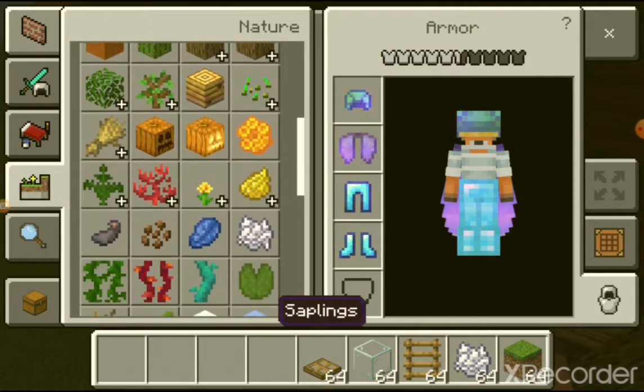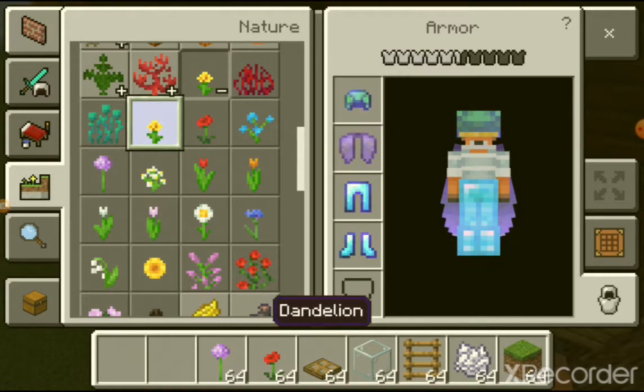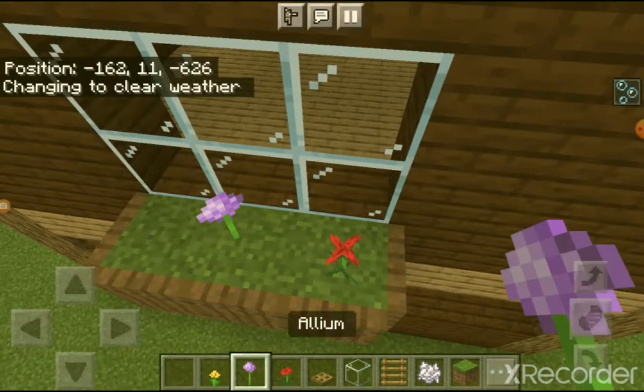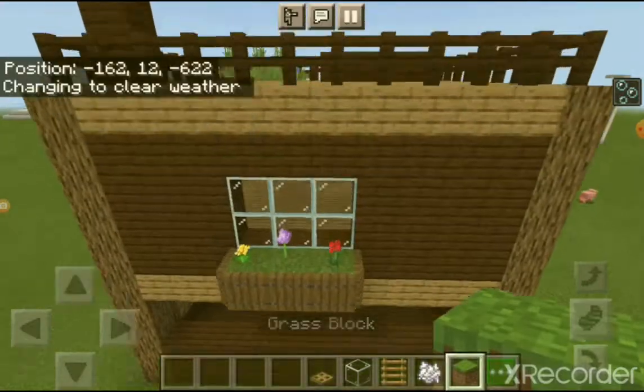So last time we just tried with bone meal, it didn't work, so now we're gonna do it with actual flowers. We're gonna have a poppy. Let's use a dandelion. How many do we have? Yeah, that's perfect. Pop these guys down. Beautiful. Now you've got your own little garden box.